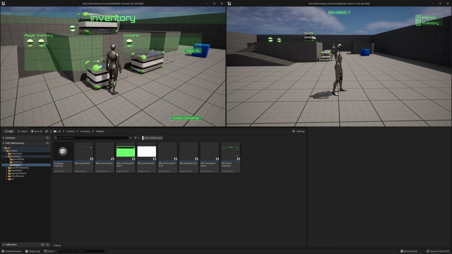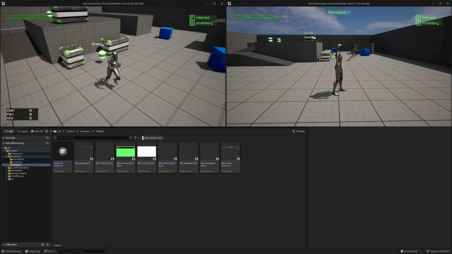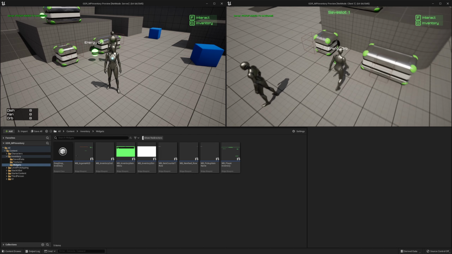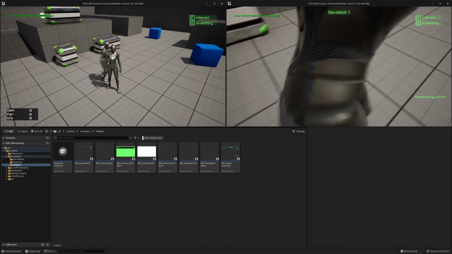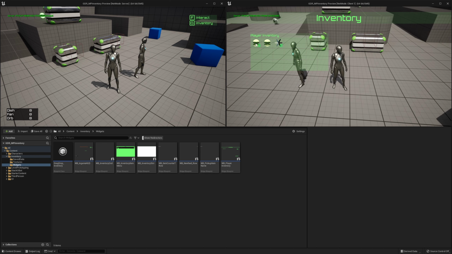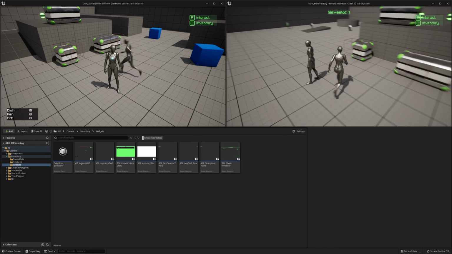And we should be able to do the same things with containers. So for example, if we want to split a stack inside of a container, we can do that as well, and it will split them over here. Or we can drop an entire stack from a container, for example, and that should work. So let's make sure that if the client picks this up, again, it's actually 3 orbs. And according to the newsfeed, it is. And according to my inventory, it also is.